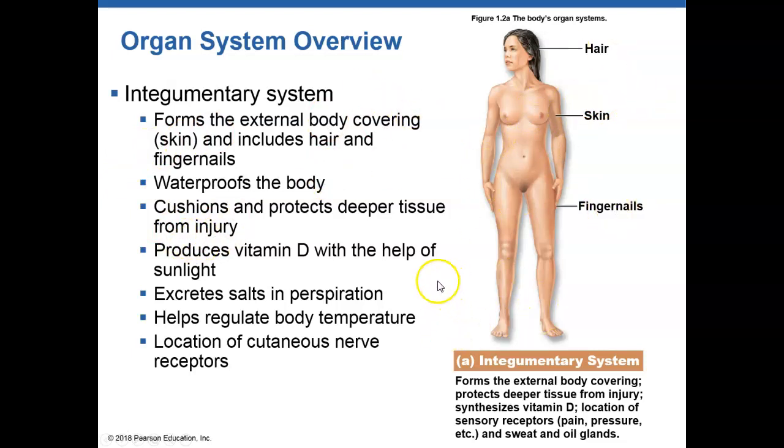The integumentary system has a lot of functions, including, but not limited to, protecting us from external damage. So think of UV radiation, chemical damage, microbial invasion. Our skin is the first line of defense. Our skin helps to produce vitamin D, which we need to grow strong bones. Our skin also functions in maintaining the temperature balance in our body.